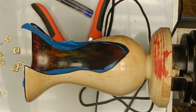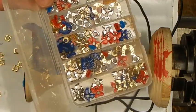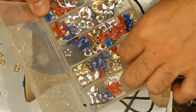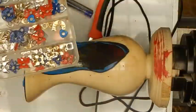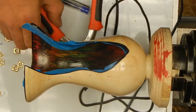As you can see, you can get them in all kinds of kits like this, and there's all sorts. There's horseshoe ones, and there's butterflies there, and all kinds of different designs that you can get, and all different colours. You can get them online and they're really cheap, and you can get them with the tools as well.